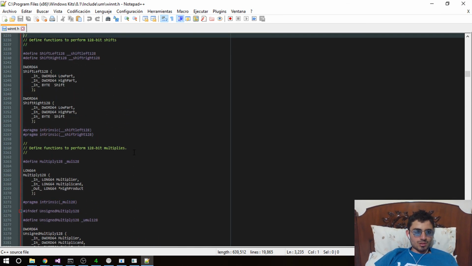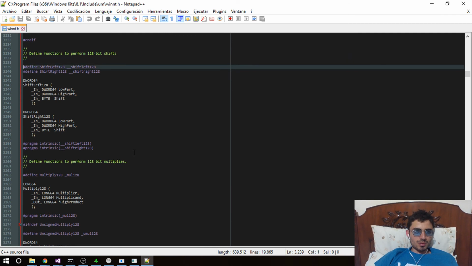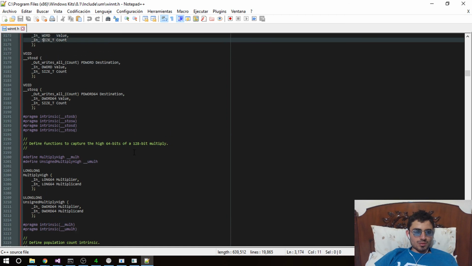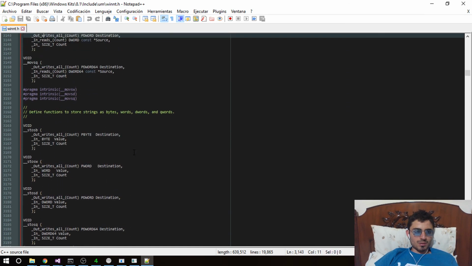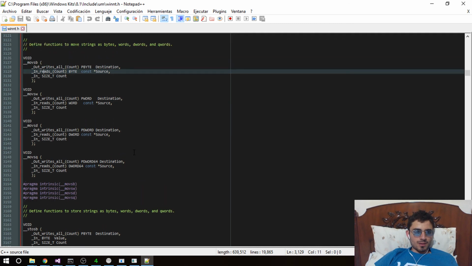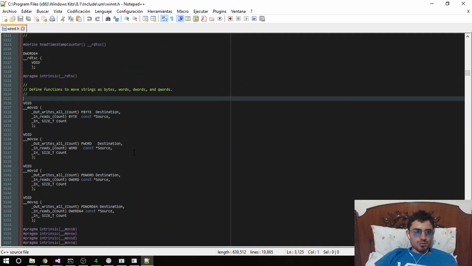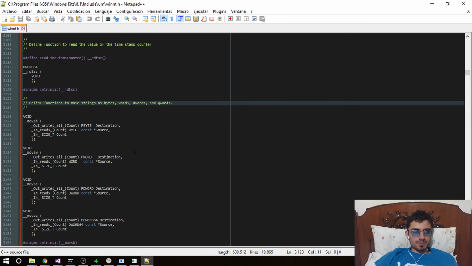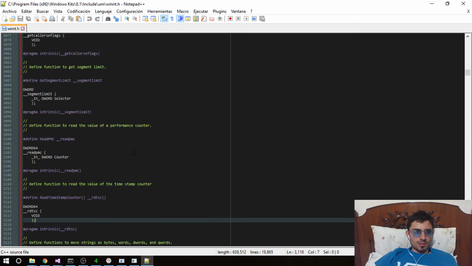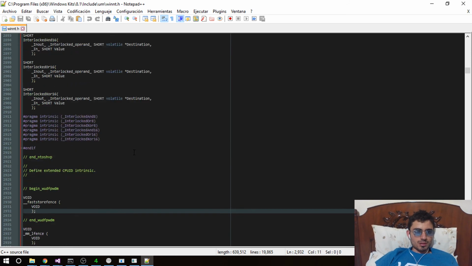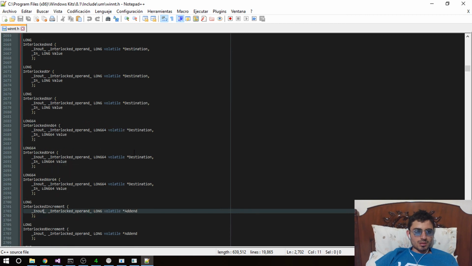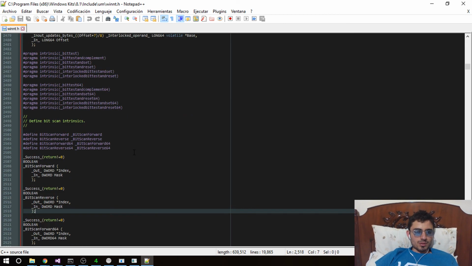And what else is here? Functions to perform 128-bit shifts, 128-bit multiply. Functions to move strings, bytes, words. And this has all kinds of stuff here. It has interlock things, a bunch of definitions.